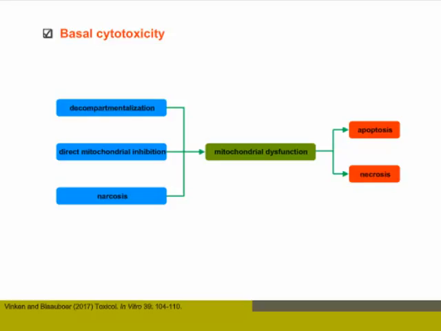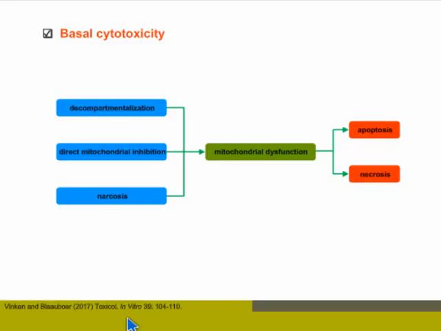This is an AOP that Bas Blober and I introduced quite recently, so it has just been published in Toxicology in Vitro. As you probably have seen, mainly these AOPs that are available now refer to very specific toxicological endpoints. But we were surprised to see that for very generic endpoints like basal cytotoxicity, we don't have AOPs available. So we made an attempt in this paper to come up with such an AOP.